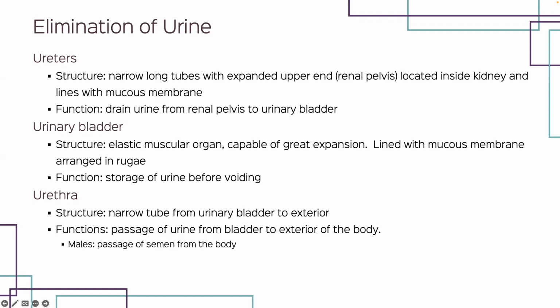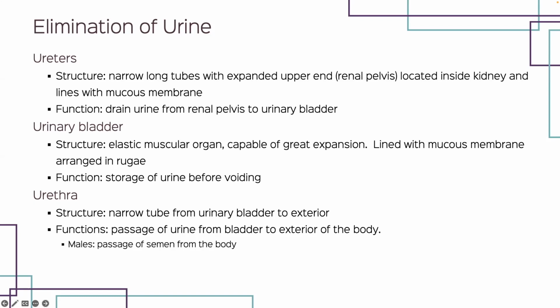The empty urinary bladder will line the pelvis just behind the pubic symphysis. And then when it is full of urine, it will project upward into the lower portion of the abdominal cavity. So in women, it sits in front of the uterus, whereas in men, it rests on top of the prostate. Elastic fibers and involuntary muscle fibers within the wall of the urinary bladder make it suited for expanding to hold variable amounts of urine and then contracting to empty itself. The lining is loosely attached to the deeper muscle layer so that the bladder is very wrinkled and lies in folds called rugae when it is empty.